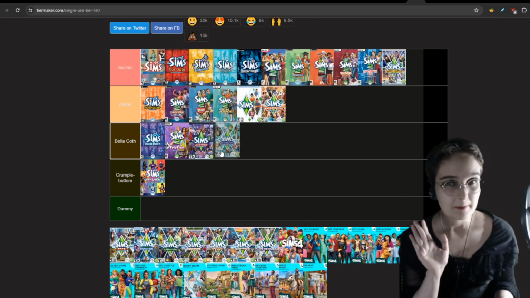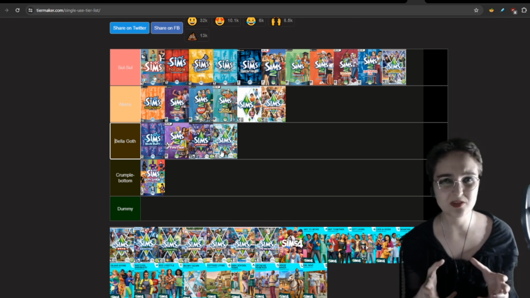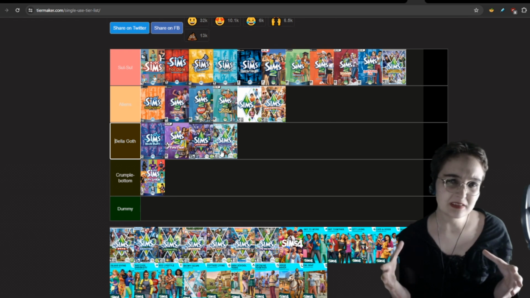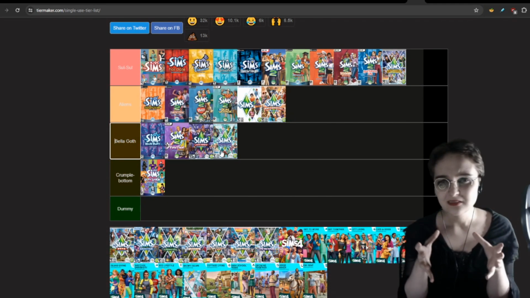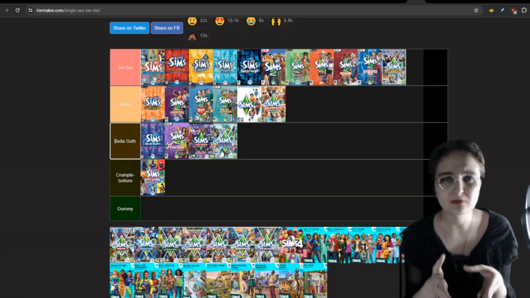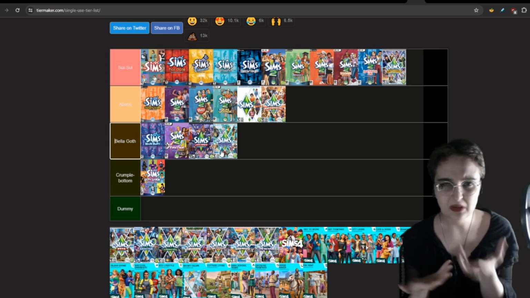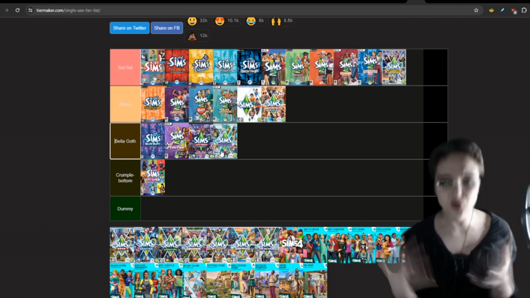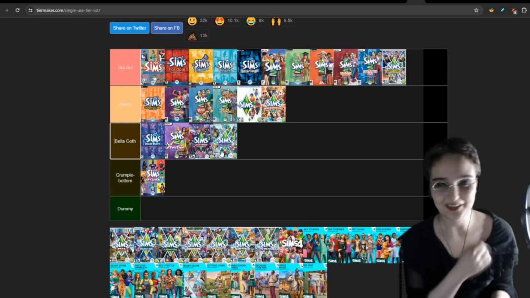I don't know. You need to do something more. Something a bit more than just expanding gameplay a little bit. Like direction, specific theme, focus, and things like House Party, Free Time, Generations. It just doesn't do it for me. But it's still not hitting Crumple Bottom.